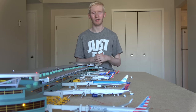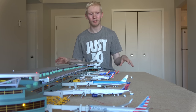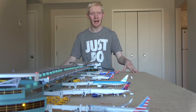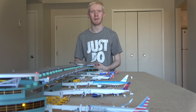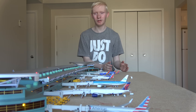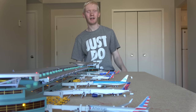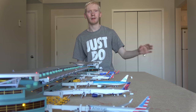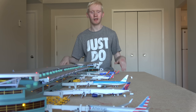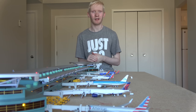I've been considering doing an airport like this for a long time. I've never actually put together a proper airport terminal, gates, aircraft, GSE, everything all here. Even still, the board's not painted yet, because I really wanted to practice painting lines first, so I used this opportunity to practice with the paint pens. At some point in the future, when I do the expansion where I add the second Gemini Jets terminal over here, you'll see that paint applied to the board. But for now, it's just wood.